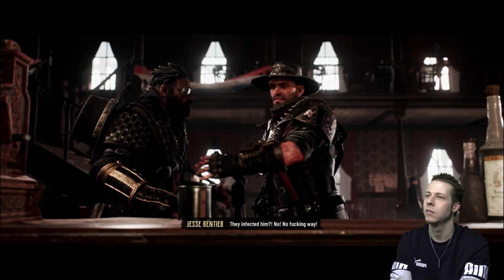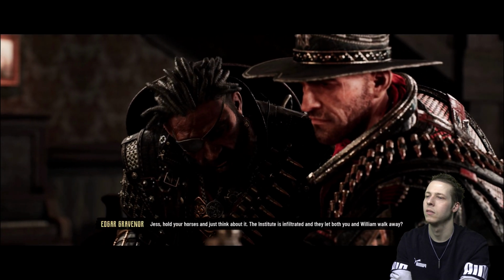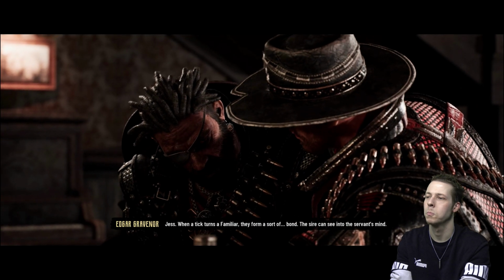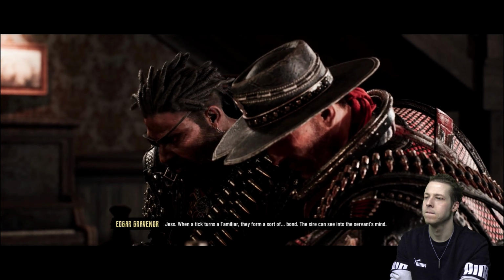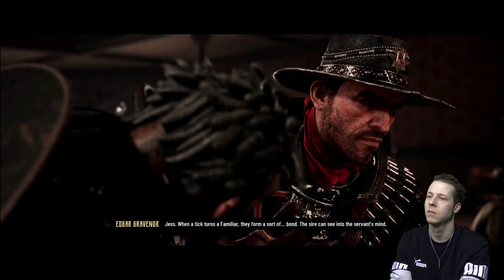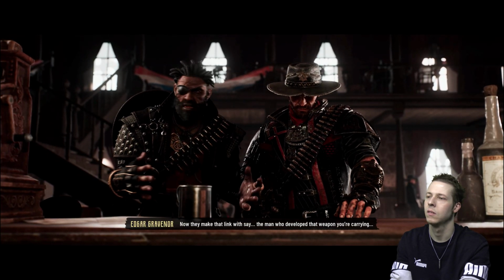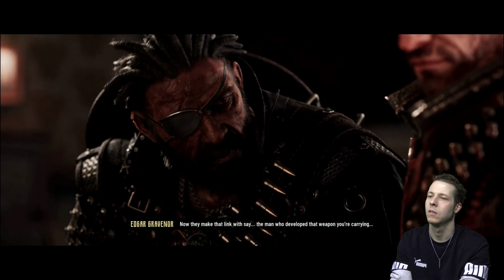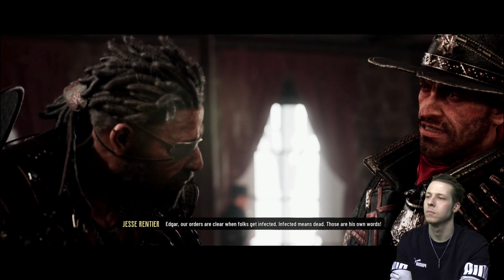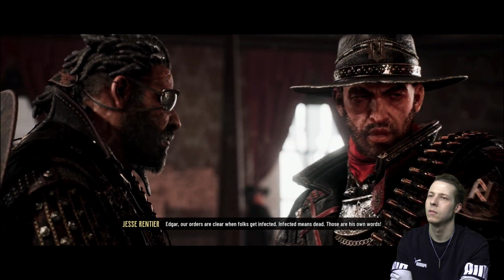No. No fucking way. Just hold your horses and think about it. The Institute is infiltrated, and they let both you and William walk away? Jess, when a tick turns a familiar, they form a sort of bond. The sire can see into the servant's mind. Now, they make that link with, say, the man who developed that weapon you're carrying. Edgar, our orders are clear when folks get infected. Infected means dead. Those are his own words.